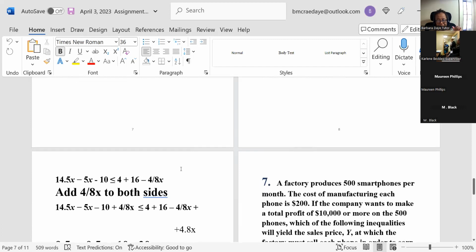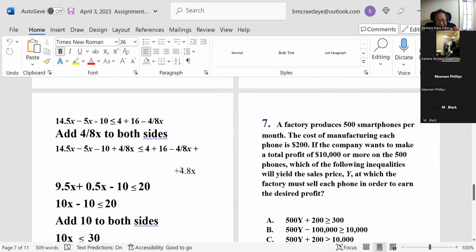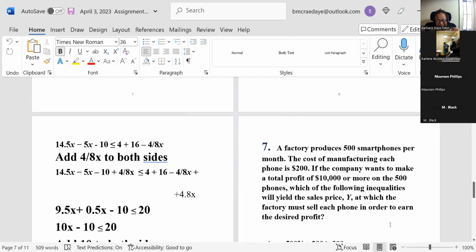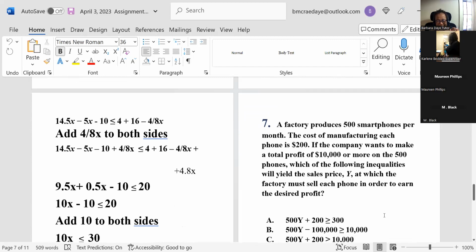So Maureen, did you do number 7? No, I didn't even write off number 7. I didn't have enough time. I must have written it off, but I forgot, because sometimes when I write it, my hand gets tired. So when I turn off the phone, and then go back, yeah. Because I know I wrote all of it off. I know I had 7 to write, but I didn't remember 7.